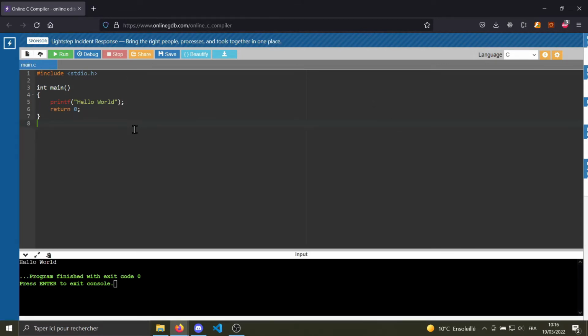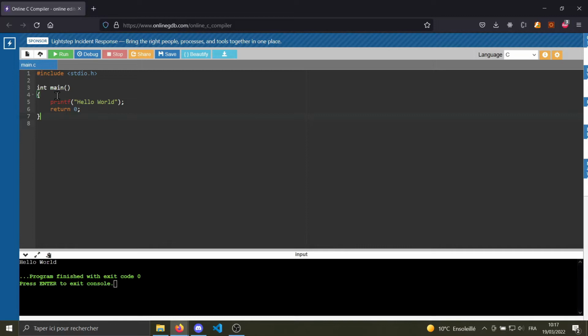Let me explain it to you, starting with the first line. The first line, as it says, includes some pre-written code in our program. Here, stdio includes some code to display information on our screen. The third line is a little bit complicated and will be explained in the function chapter. All you have to remember is, when you want to write code, only write it inside those curly braces. If you write anything outside, it will not be executed and it will create an error.